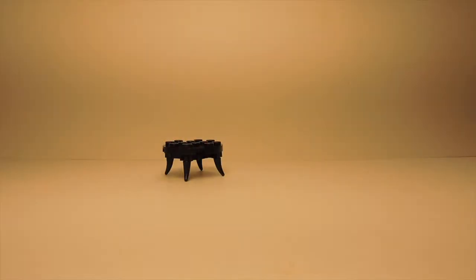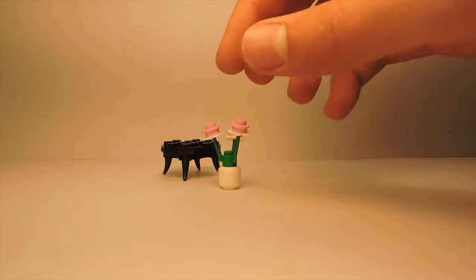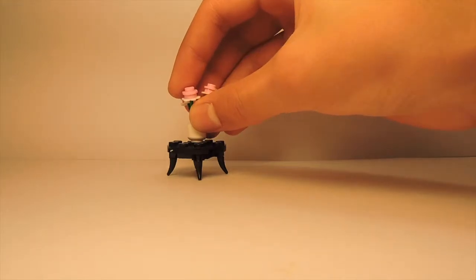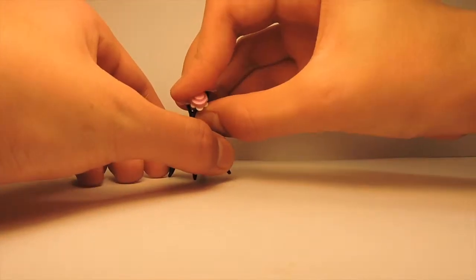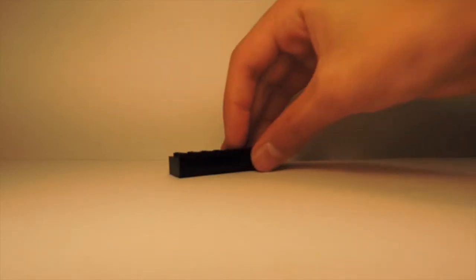There you go. Just to make things a little bit fancy, I'm going to make a flower. What I have here is basically just a plant with a mini figurehead and some flowers on top. I'm just going to connect it onto the very top of my coffee table and there you go — it looks really super nice. Now to make the sofa, I'm going to get a 2x8 brick.